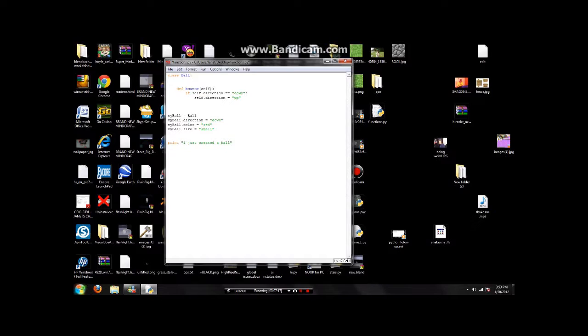And print again. I know this is kind of getting repetitive. Try to make this entertaining as possible. And it's going to say my ball is red.